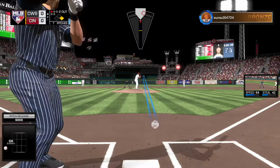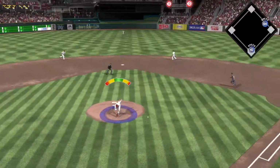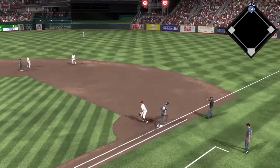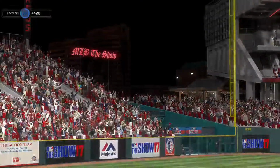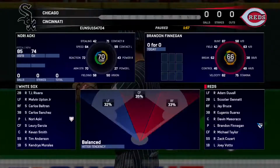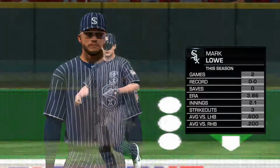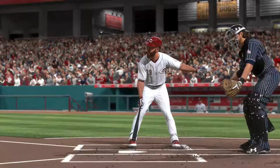And Harold, as we take a look at the Reds entering play here tonight, all you can really say is they've been on one heck of a run. They look like the best team. And a good effort as he's able to stick with it and get the third out of the inning. Mark Lowe enters from the pen in just the second inning, so they'll hope. Number 21.